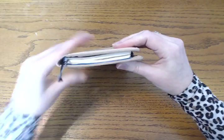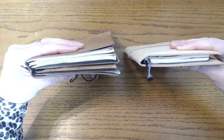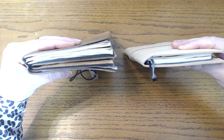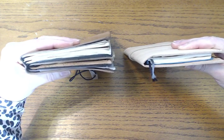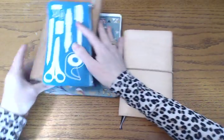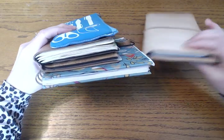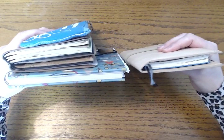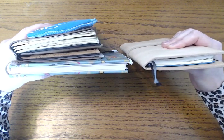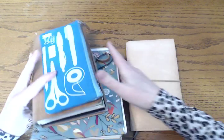So as you can see, it's a lot thinner. Still, compared to the Traveler's Notebook, the Traveler's Notebook is not that thick, but I just wanted something a little bit thinner. And then if you have all of these 3 together, let me just show you. I still have room in my purse for all of these, but it just was getting a little bit too bulky for me. So all of this over here fits in here. And I can't even tell you how ecstatic that makes me. So I'm really, really happy with that.